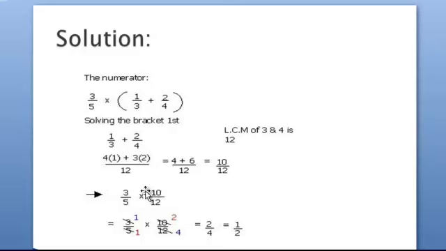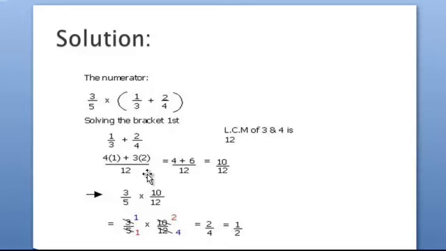We draw a line. And then we're going to divide each of the denominators into the LCM and multiply it by the respective numerators. Alright, let's look. So I'll say, alright, cool. 12, draw a line. 3 into 12, which is the first denominator. 3 into 12, 4 times, write down 4. And then we'll multiply that 4 by the numerator, which is 1. Multiply by 1. I'll put back a plus sign.